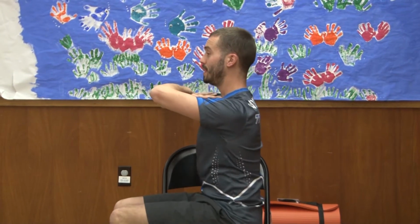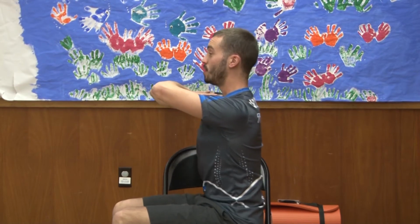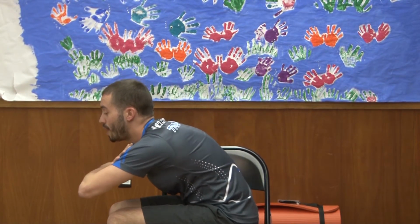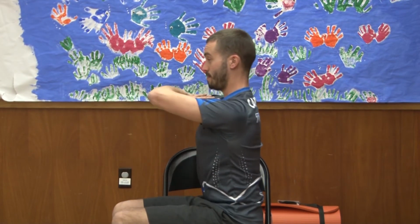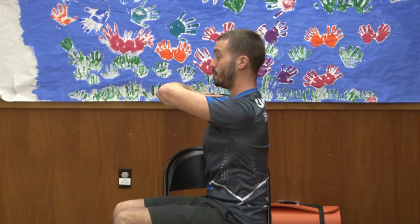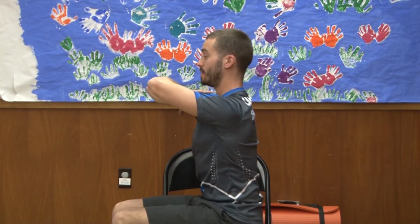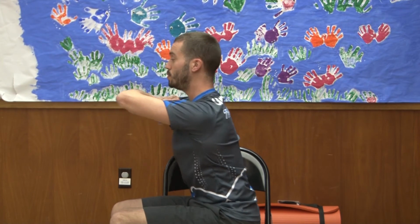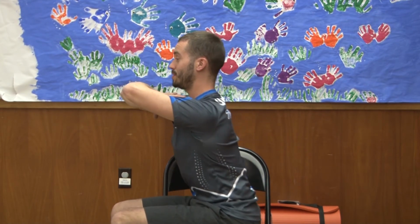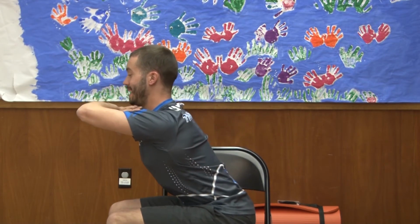So from the side view, it looks just like this. So pivot as far forwards as you can without doing this. So no rounding forwards and back, just like this. You want to keep yourself up tall. The second you feel your upper back start to round forwards, then just come backwards. That's already far enough. 2 more. We do a lot of pivoting from the hips, so I wanted to introduce this right away. And very nice. So now come on out of that.